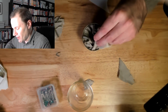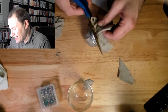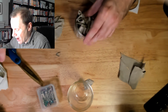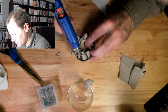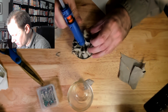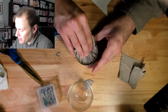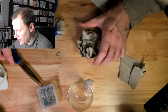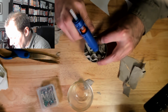So let's trim off a bunch more of this fabric. Because we definitely need minimal fabric in here. Like not none, because we need something to glue onto. But the more we have, the harder it's going to be to glue this down. Okay. It's starting to make sense. Let's put some glue down here. And then again, stretching this in as much as possible. So trying to get this nice and flat. Okay. And then same idea here.